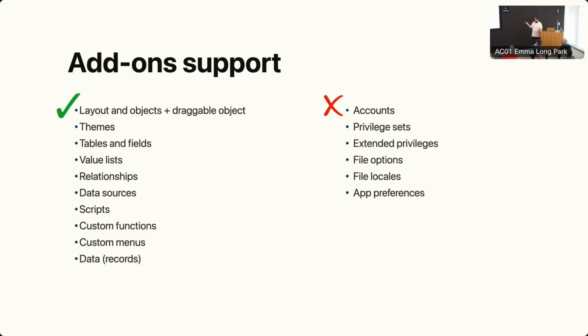What it doesn't support is everything regarding security, accounts and privileges, and the file options. You cannot force the file to change its options with an add-on. All this is fortunate. It's for a good reason. The file locale, so if your file is configured to use the American date format, then that's not going to be part of the add-on. And of course, the app preferences.